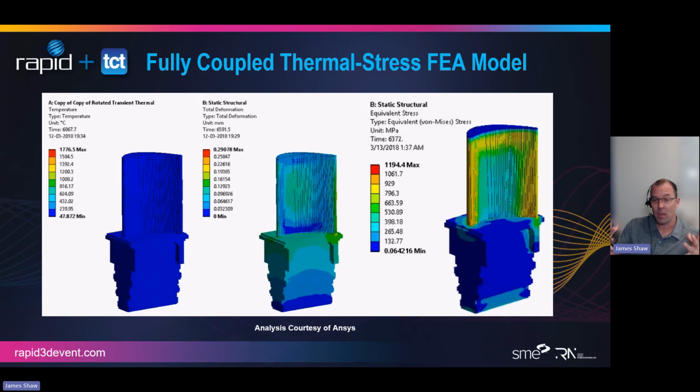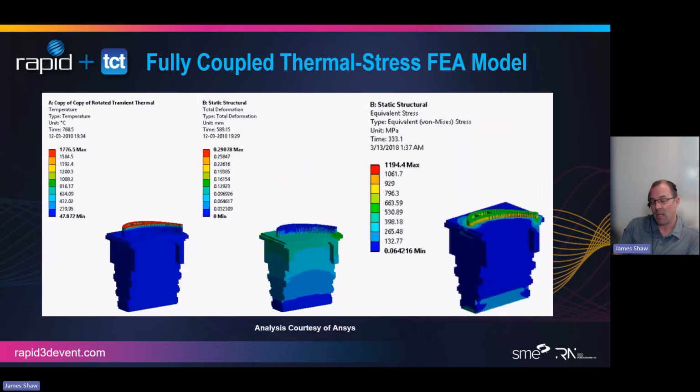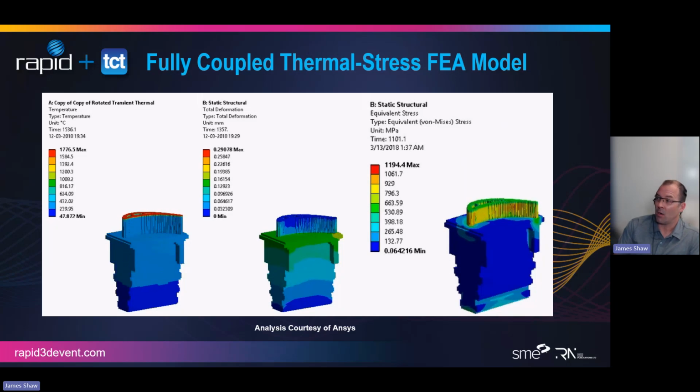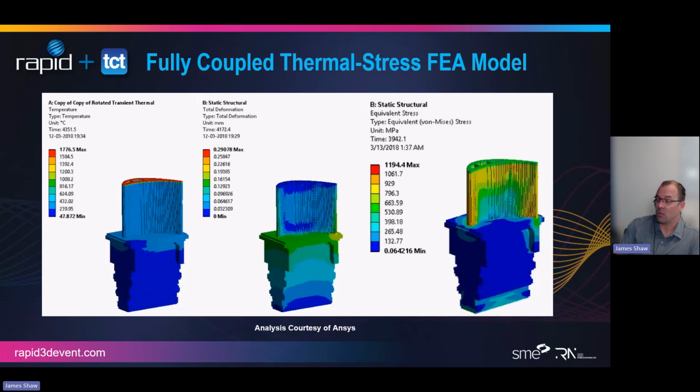Parts that heat up, they expand. As they cool, they shrink. So how is it going to shrink, and how is the part in each layer going to get constrained as it shrinks? And then on the right-hand side, of course, there is a residual stress or strain, right? So as we continue to add hot layers, the layers underneath are going to get constrained more and more. They're going to want to shrink, and they can't. And so as they try to shrink and can't, we get these stresses.